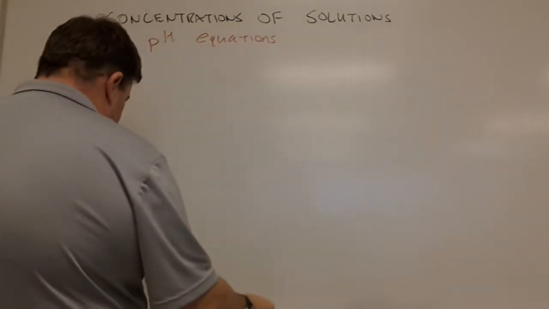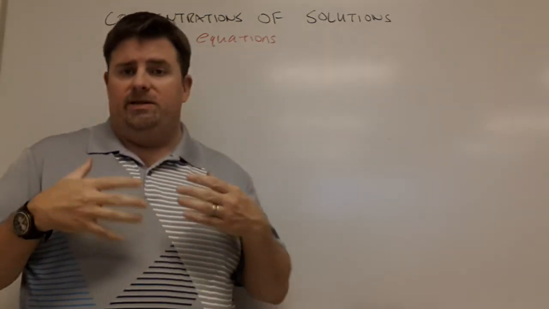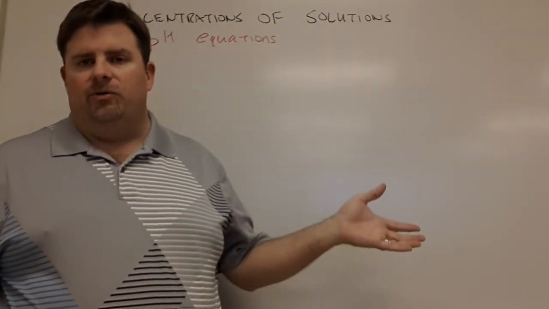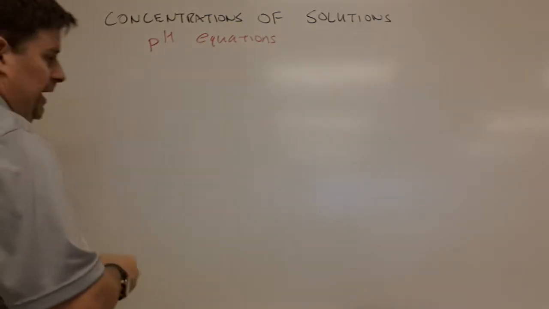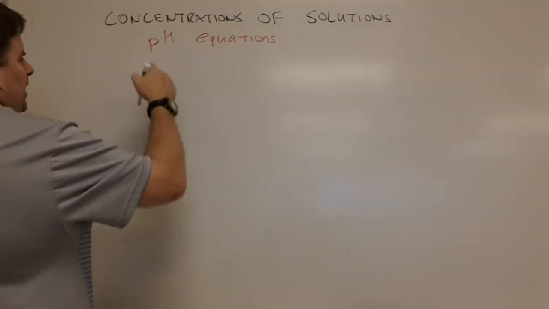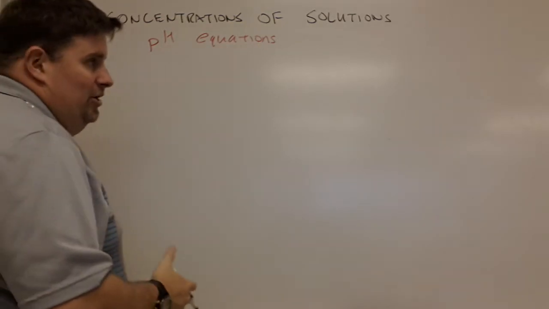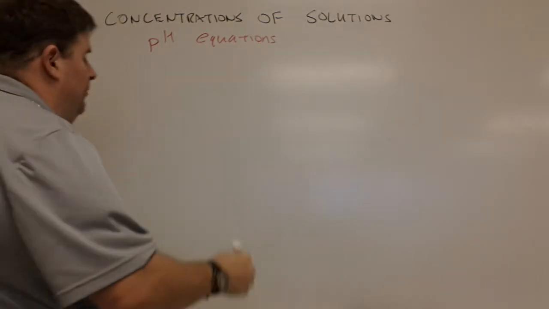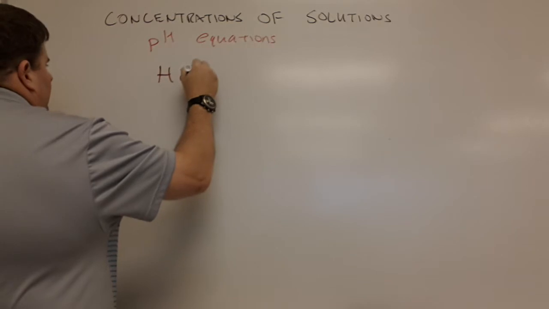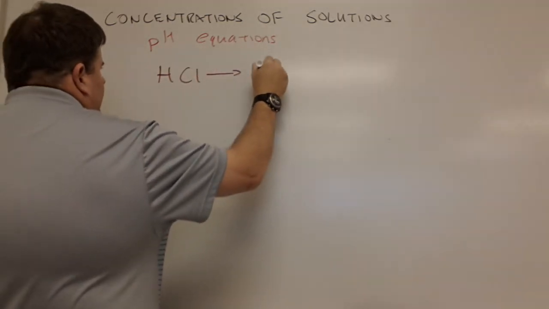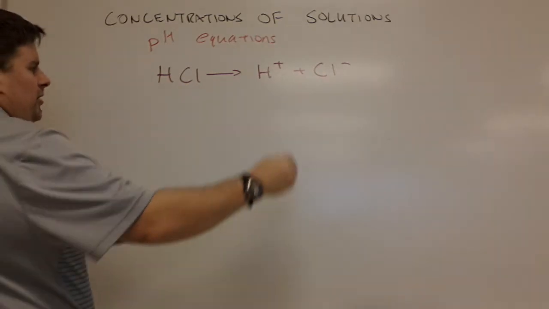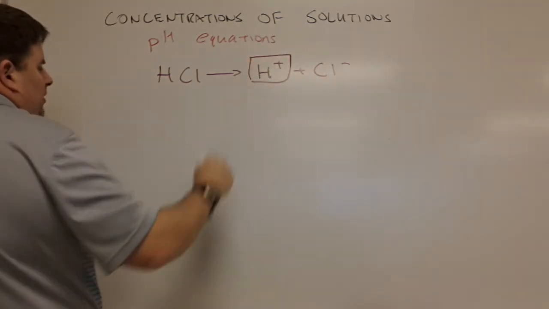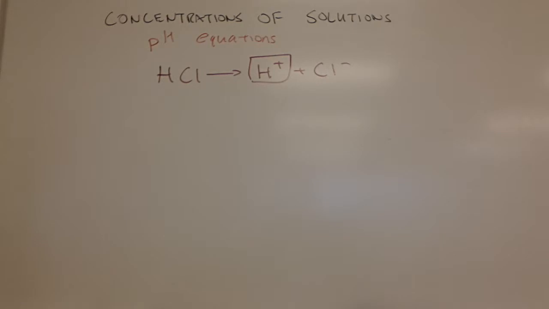All right, the last thing we want to talk about with this is that, since we talked about concentration, it's natural at this point to go into acid-base chemistry and pH. Well, pH is a measurement of how much H+ is in a system. And remember, if you think about HCl, when this hits water, it dissociates into H+ and Cl-. What we're going to do is measure the amount of H+ that's in a system.